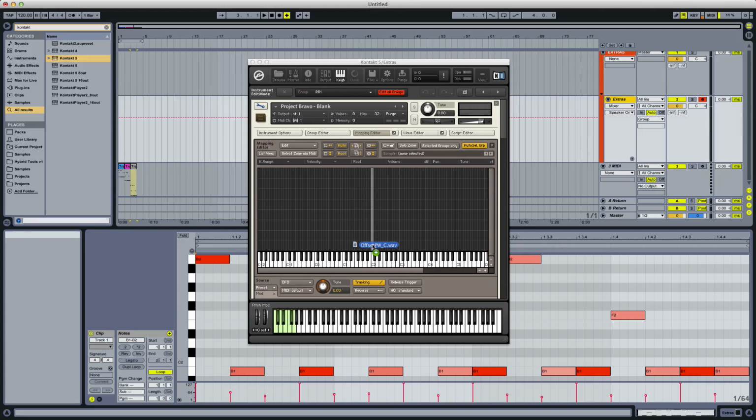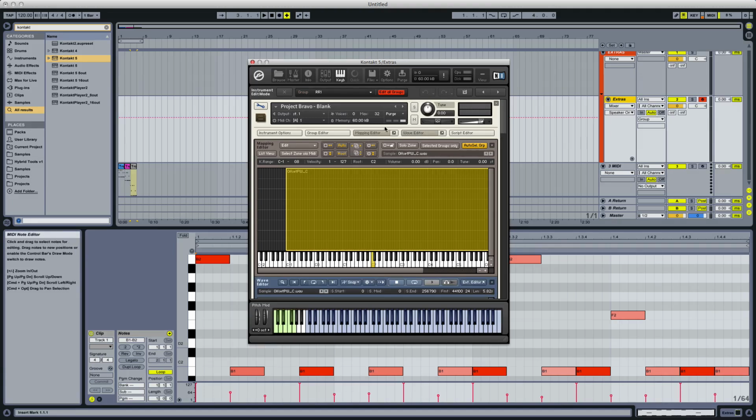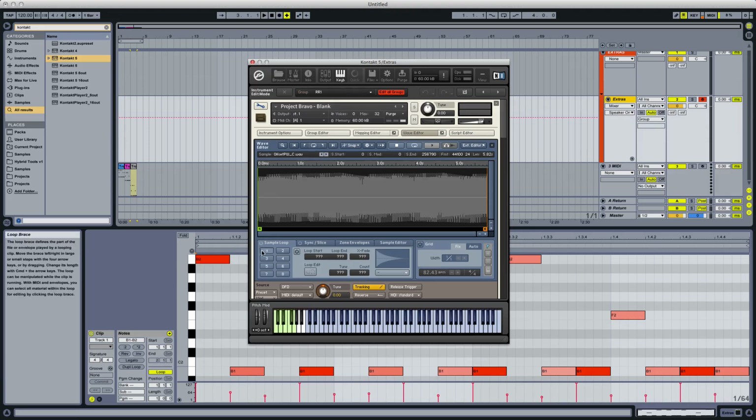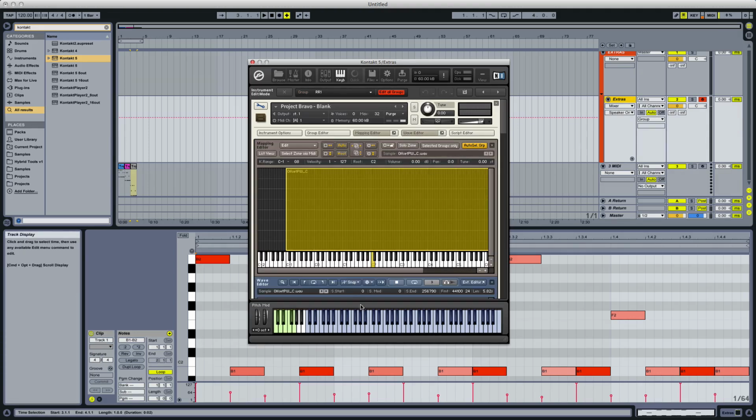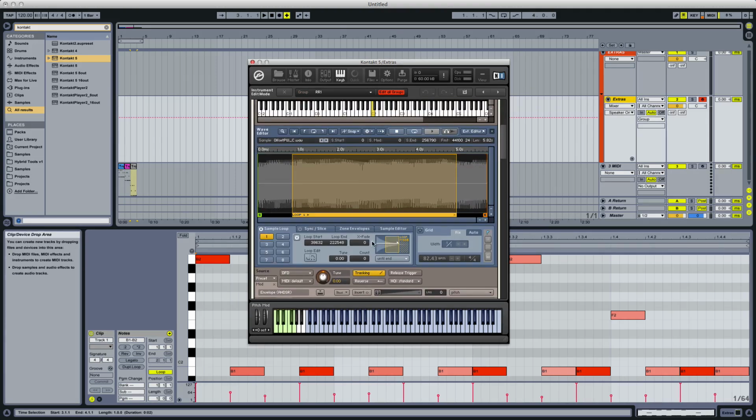You just drag in any wave file from wherever you like. You pull it to the sides here. Go down to the left. Don't want to go less than C-1. Otherwise, you'll hit our key switches. Wave editor. You come over to that, and then you hit sample loop. Create a nice loop point. Create a loop just by clicking on the sample loop section in the sample editor, put it over the section you want to loop.